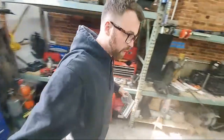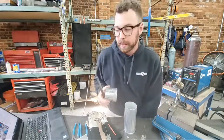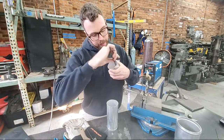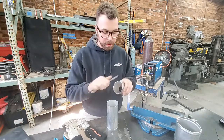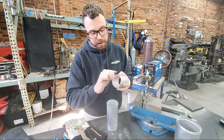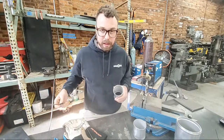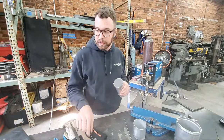Alright, there we go — got two pieces of aluminum. Now I'm going to take a file — this one has a rounded profile — go inside the pipe to get the burrs off from the bandsaw blade, then go around the outside as well to create a tiny chamfer. It's not really that important, but getting all that loose material off is good prep. I haven't worked with titanium, but I imagine a TIG welder could handle it since you can weld just about anything with TIG by changing your filler metal.